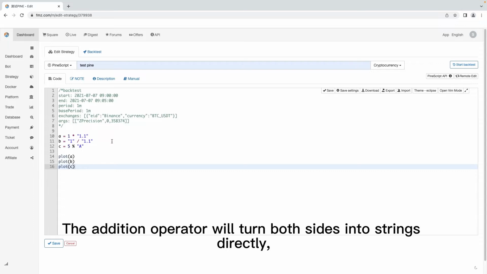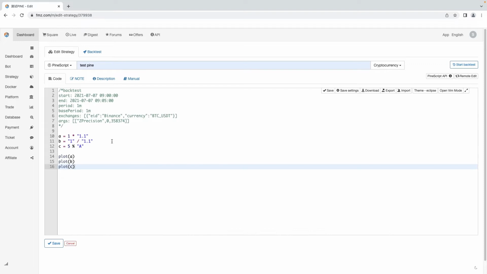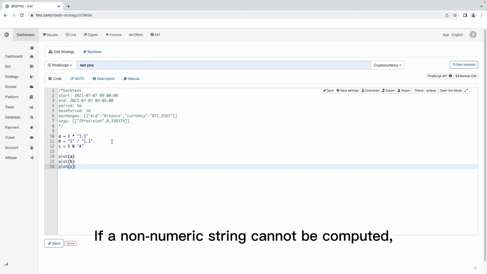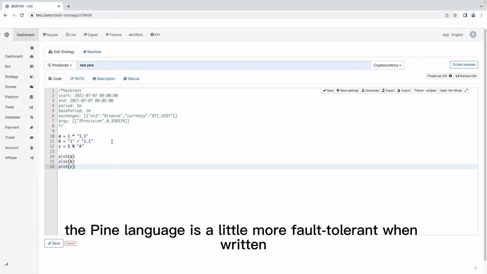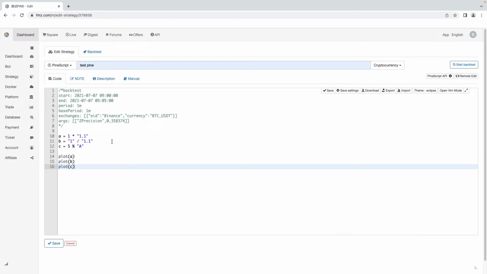The addition operator will turn both sides into strings directly, and then perform string splicing, which requires our special attention. If a non-numeric string cannot be computed, then the result of the system operation is directly null. Therefore, the Python language is a little more fault-tolerant when written on FMZ.